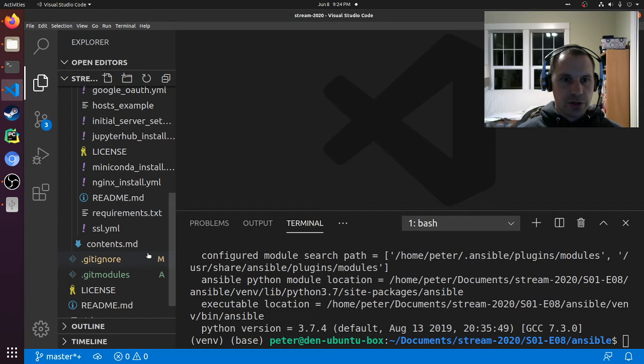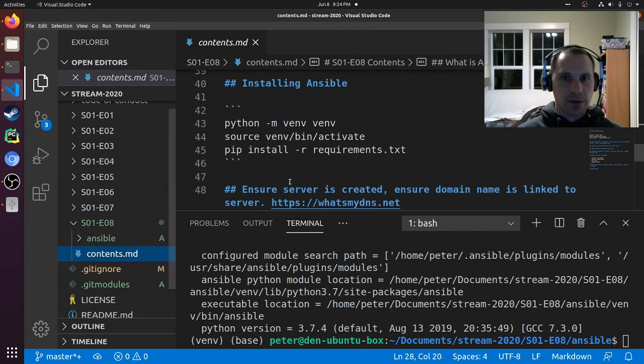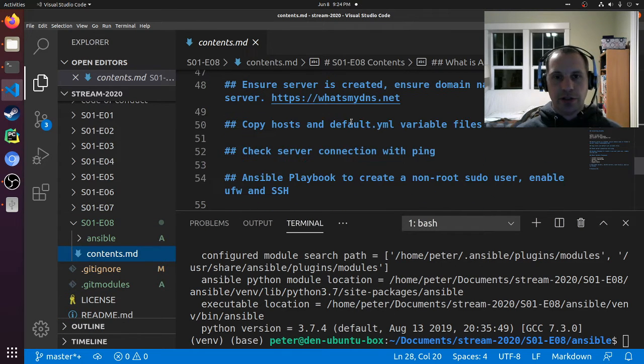So let's go back to the contents for today. Once we've installed Ansible, now what we need to do is copy a hosts file and copy a default.yaml file that contains our variables.